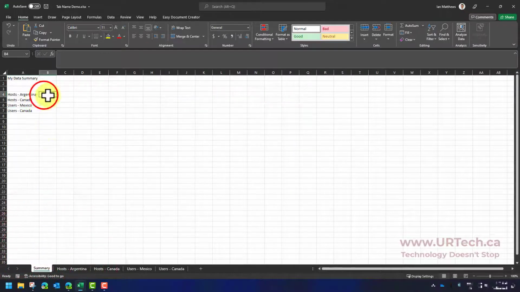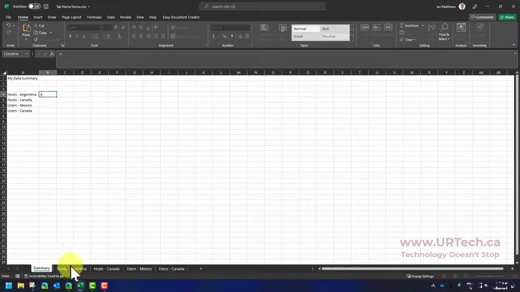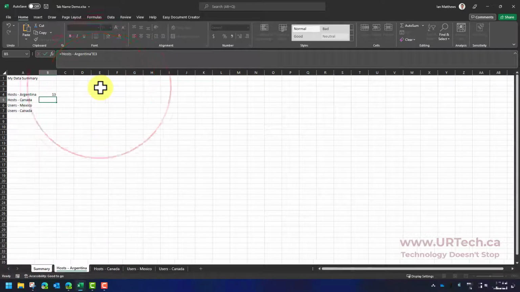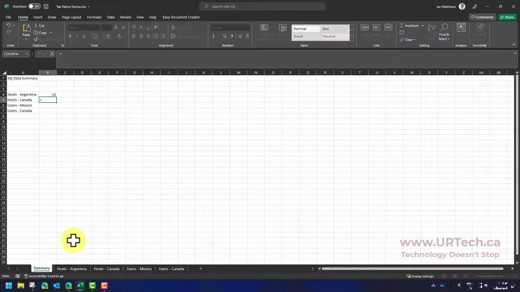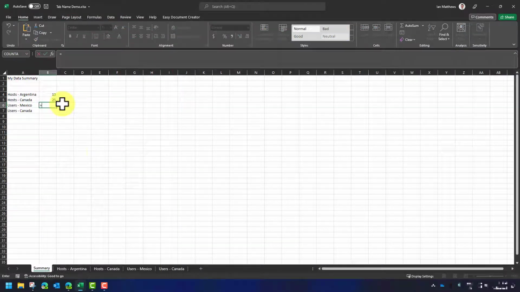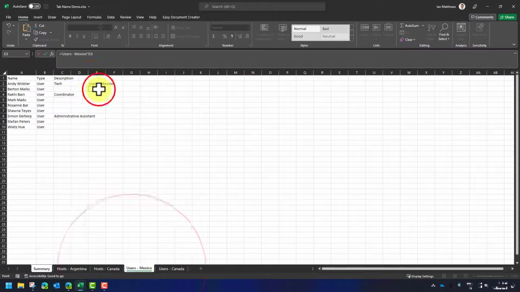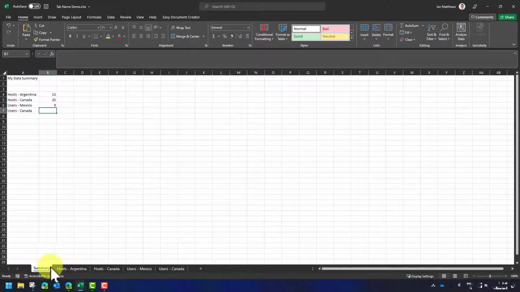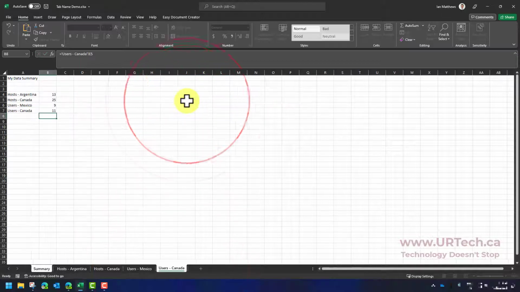And now on my summary, I can do equals, and just grab that one, equals, select the next tab, that one, equals, there we go, equals, Canada users, there we go.